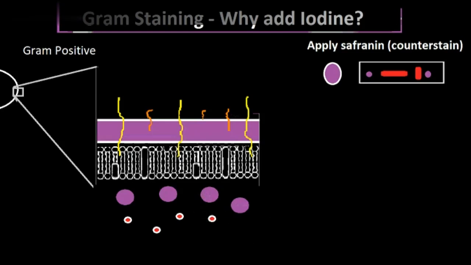By the end of this process, the gram-positive bacterial cell would have stained purple, because recall that the crystal violet iodine complex is quite big and remains trapped in the cell. So even after the application of the safranin dye, the color remains purple because the purple is a more overpowering color than the lighter safranin dye color. Now let's move on to discuss what happens for the gram-negative bacteria.